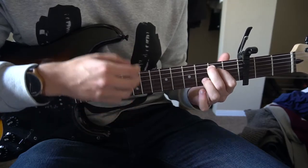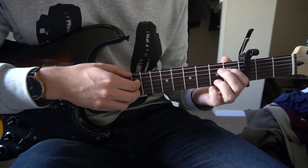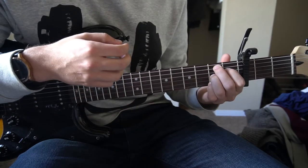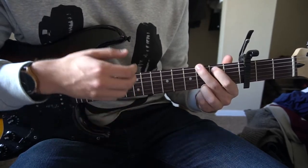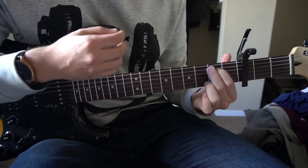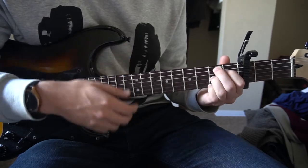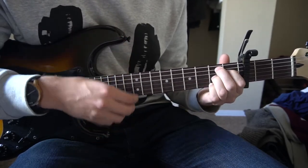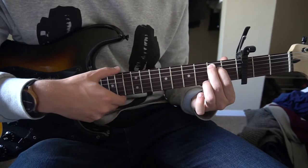Down, down, up, down, up. Down, down, up, down, up. To our B7. Down, down, up, down, up, down, down, up, down, up. To our A minor 7. To our G. Back to our B7. Minor, G, A minor 7, G, back to your B7. And that's how you play the chorus.